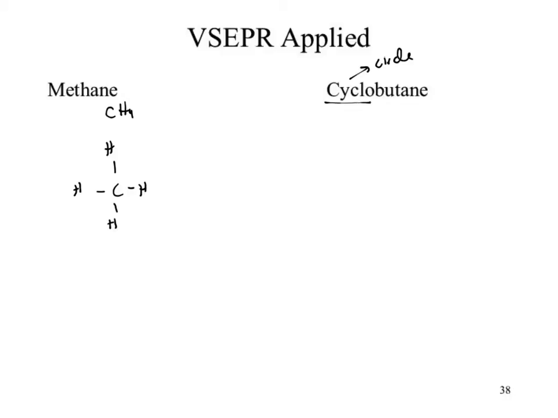What else do we have within the name? We have but and we have ane. Notice the ane shows up the same in both. What is the ane referring to? Single bonds. Okay. So our structure will only have single bonds. A guess is a guess, that's fine. What does the but mean? We'll call it but. Means 4.